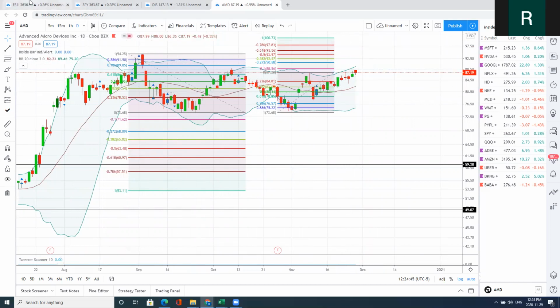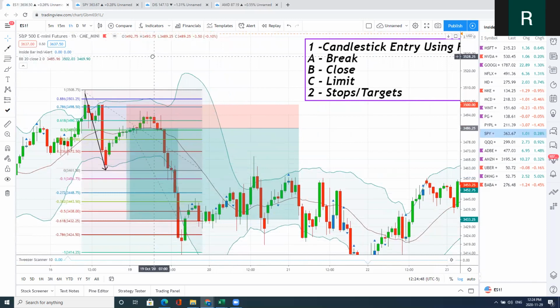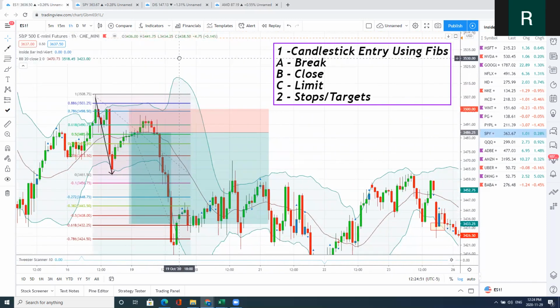All right. So just to recap, we know how to draw the impulsive legs of the fibs. And now we can use candlesticks at the levels to confirm that the fibs are in play and that there is a rejection happening. And then we can enter with the candlestick below the low at the close of the candle, or we can use a fib in the candle and we can put our stops at previous support or resistance and take targets according to my style, which is scaling some out at 1.5, moving your stop to break even, and then playing for 2, 3, 4, and then the fib targets.